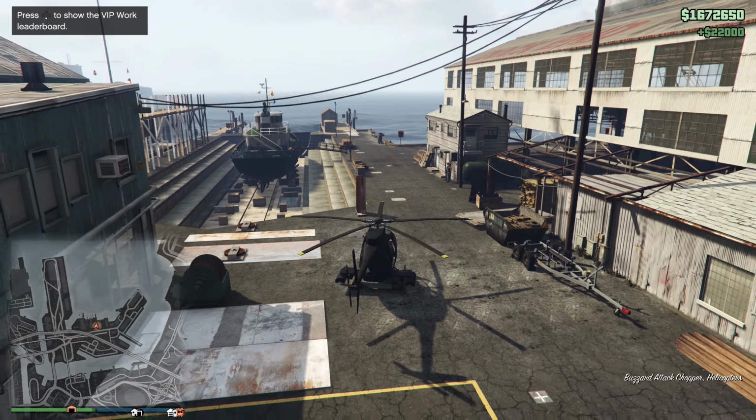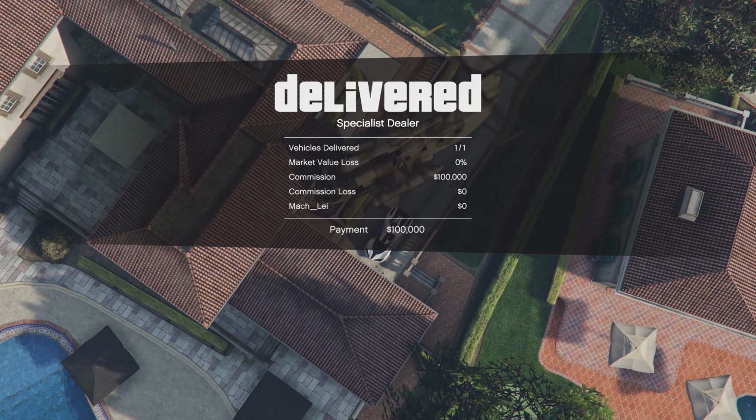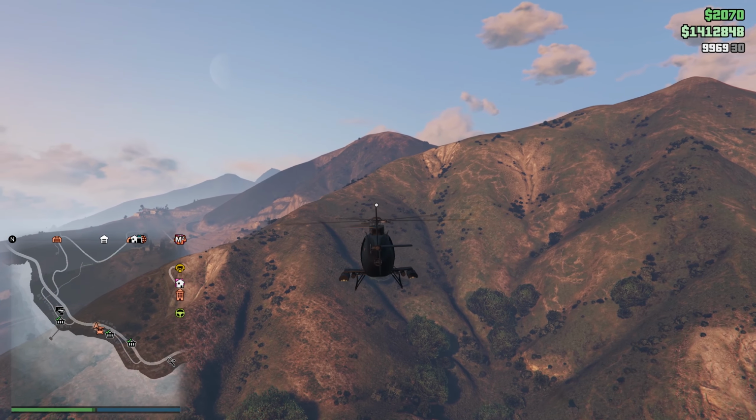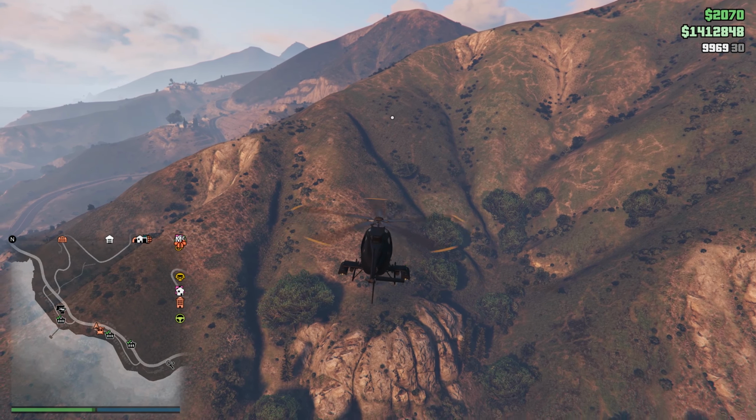So, the money chain 20-minute cycle goes like this. 1. Complete an auto export mission, selling a top-range vehicle for a max profit of $80,000. 2. Launch the VIP mission called SightSeer, which takes around 5 minutes to complete for just over $20,000. 3. Go back to the office and launch the auto import mission, which usually takes around 10 minutes to complete. This sets things up for the next export mission, which will kick off the next cycle. 4. Launch the VIP mission called Headhunter, which takes around 5 minutes to complete for just over $20,000.